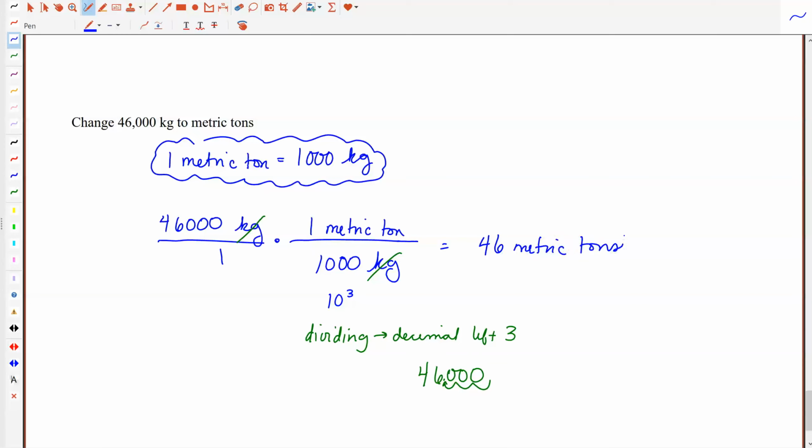And on those ones, please don't just write tons. Ideally write metric tons, because we talked earlier that there are 3 different types of tons: the metric ton, the short ton, and the long ton. They can get a little confusing, obviously, so we don't want to just throw out the word ton. We want to be very clear about which ton we're using.